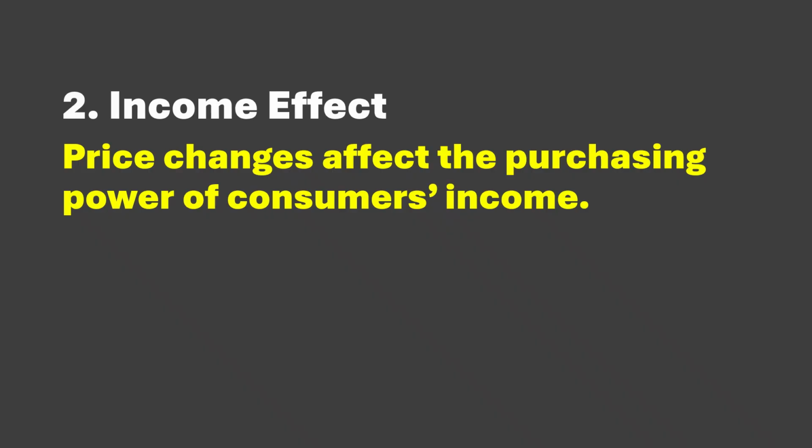Next is the income effect. When the price of a good falls, it feels like your income has more buying power. You're able to afford more with the same amount of money. For example, if the price of movie tickets falls, you might buy extra tickets for friends or family.